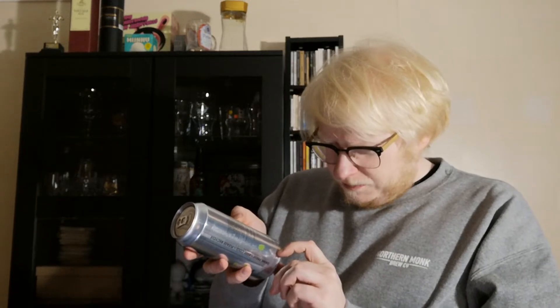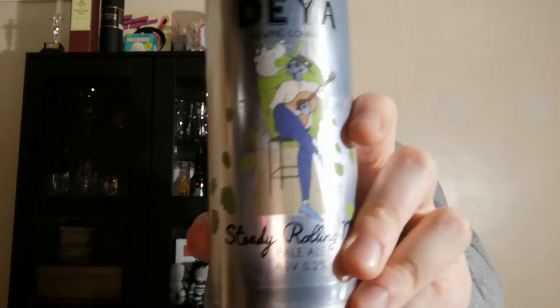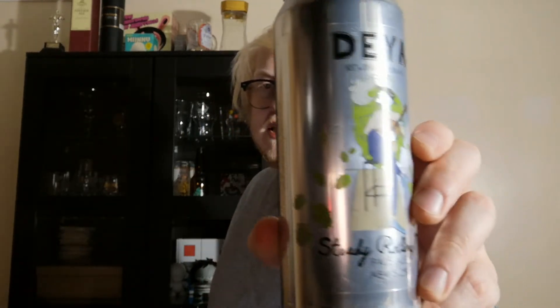From the can: 'Steady Rolling Man, our pale ale, inspired by the ridiculously tasty hoppy beers we fell for. We got brewing our own versions over and over again, whilst listening to the blues. The heady concoction of old-time blues records and juicy American hops transfixed us to the start, and Steady Rolling Man was born in these sessions. Incredibly soft and delicate, with intense tropical fruit hop aromatics and saturation — this is a vision of the perfect pale ale. Please keep the can refrigerated to preserve the flavour profile intended. This beer is vegan-friendly, unfiltered, unpasteurised, unfined.' Can design by Thomas Trojanowski — I think that's how you pronounce it, apologies for any mispronunciation — but I do like that artwork.